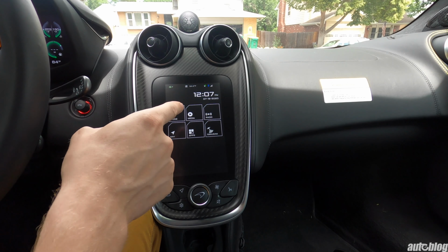Gotta go slow over that bump. There we go. And so I'm gonna keep it raised because it'll automatically lower itself when we get over 35 miles per hour. One less thing for me to worry about.